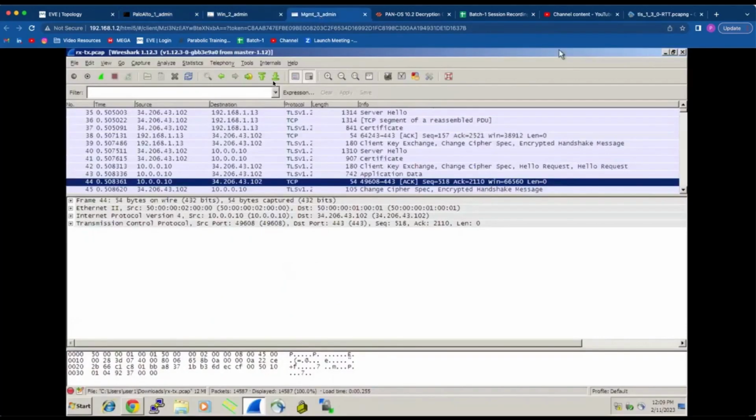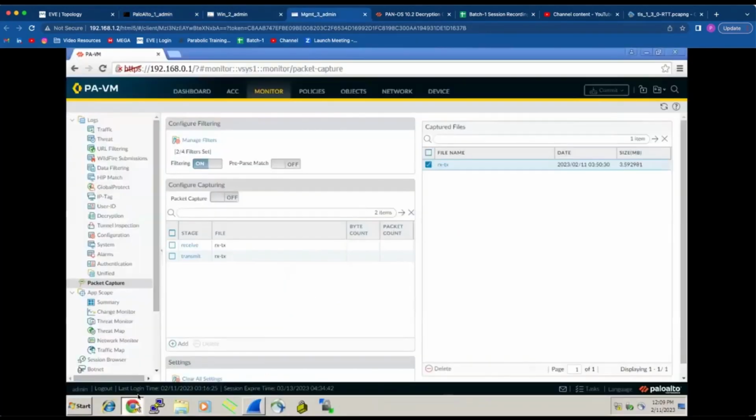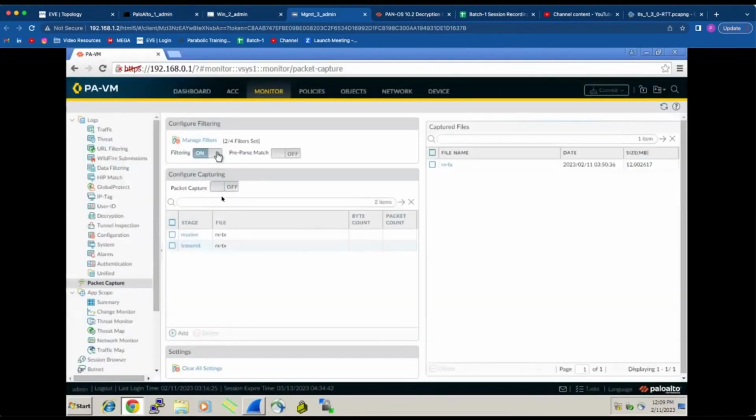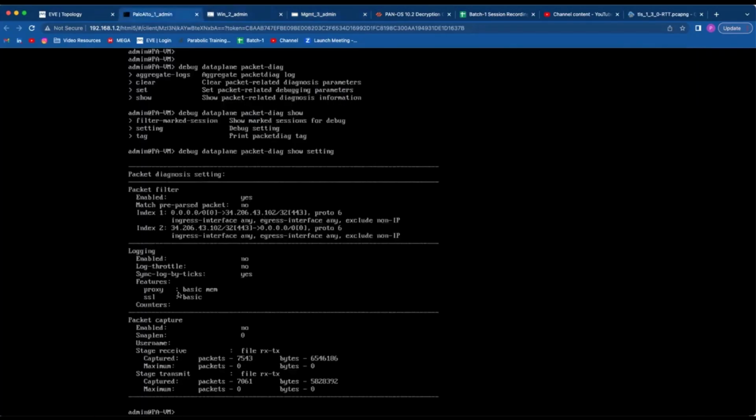In the GUI, I'll be setting the packet filters like this, from the client IP to that server IP, all of this. I'll enable it. Packet capturing is not needed, just the filtering is enabled and the filters are set.